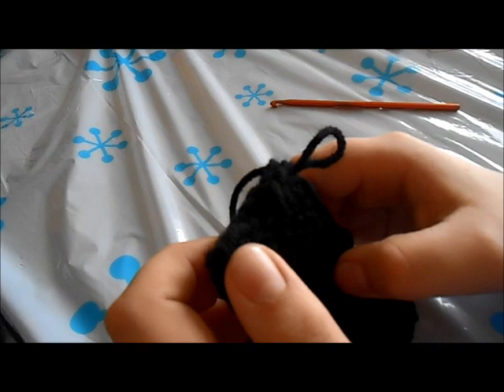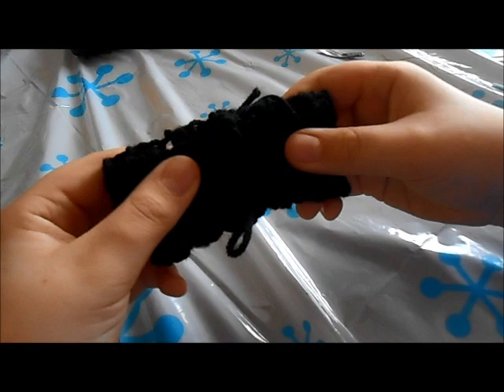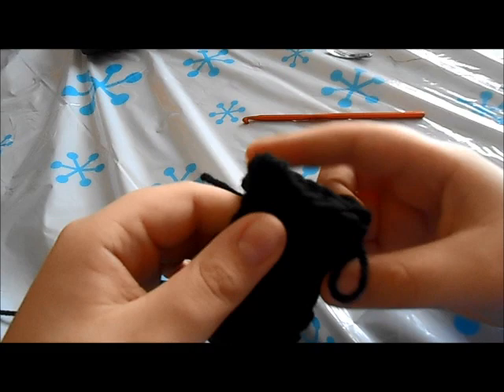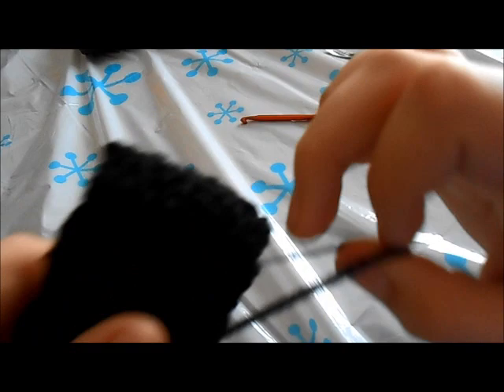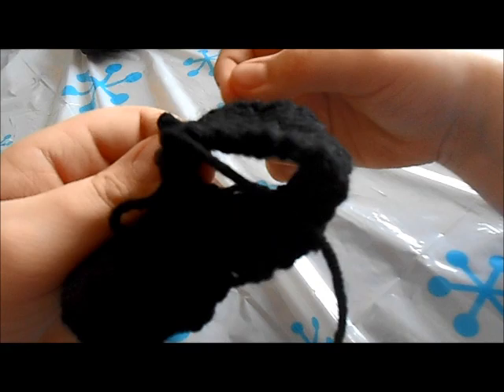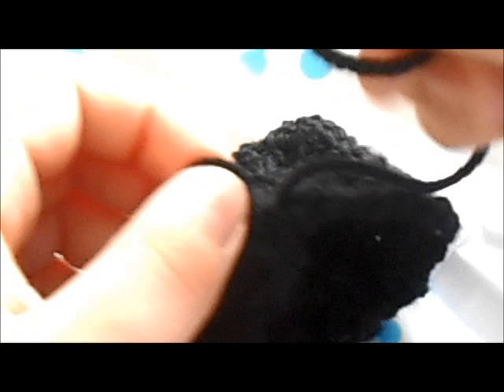Now that we're done with the slip stitches, take this end and stretch it out so that the seam is in the middle. It's hard to see because it's all black, but the raised part you just made is going to end up being in the middle. Take your scissors and cut a kind of long tail, because we're going to use that to wrap all the way around. Now quickly fasten off by slipping the leftover string through your last loop and pulling it really tight.